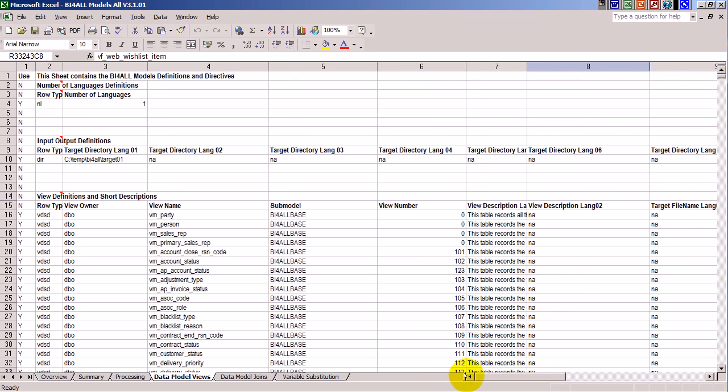Okay, so this is what you get when you get BI4ALL. We can give you samples of tables, but of course we can't give you the whole data model because then you won't pay us. But for example, if you want to get started and you want a project, we can do the mapping for you, we can do the build for you.